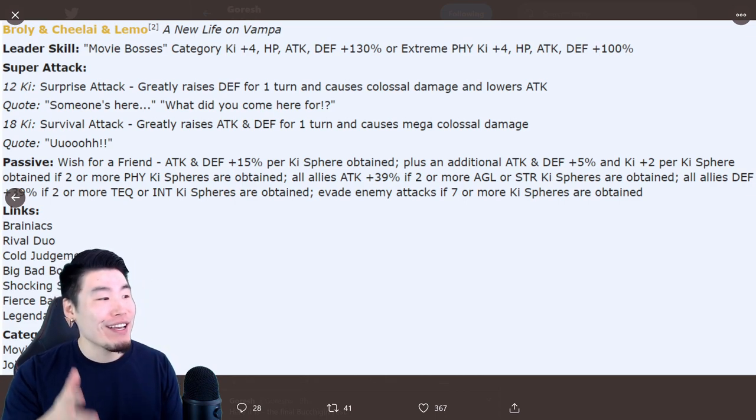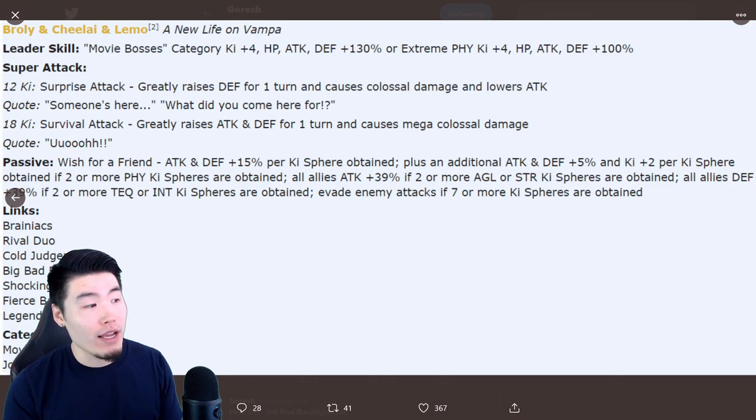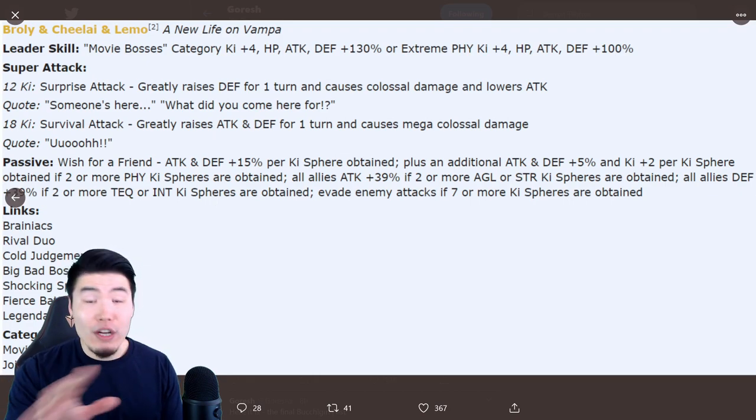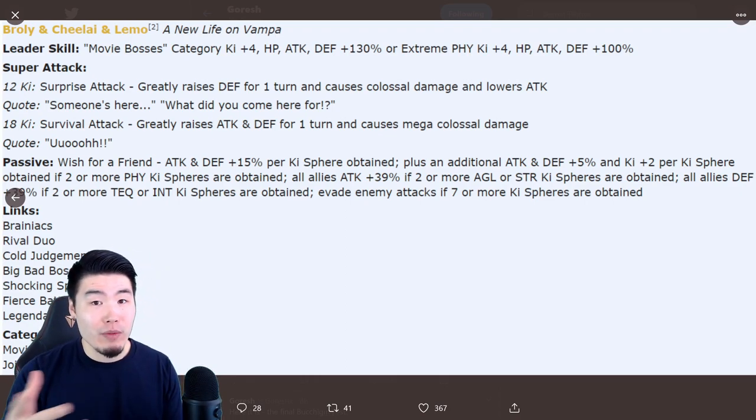The 12 key greatly raises defense for one turn and causes colossal damage and lowers the enemy's attack. And the 18 key greatly raises attack and defense for one turn and causes mega colossal damage. And the passive here is very long and it's a little bit confusing, so just stay with me. I'll try to explain it better after I'm done reading it.